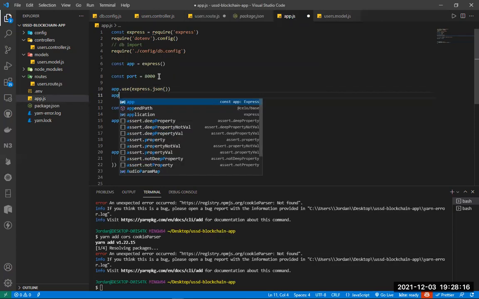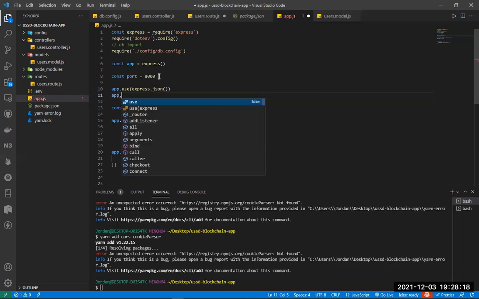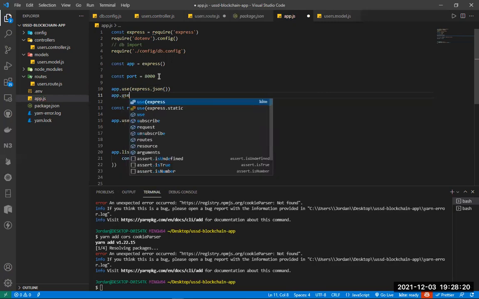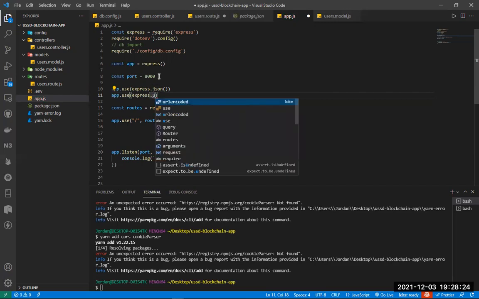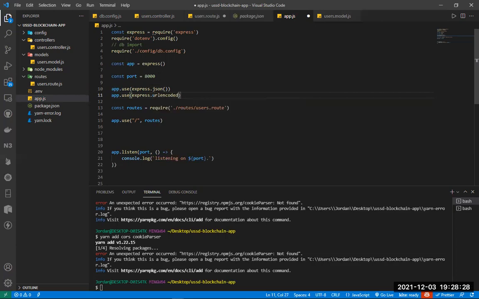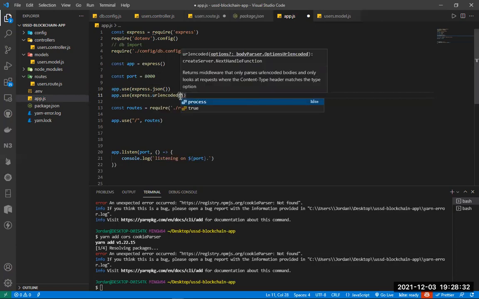Then we need app.use express.urlencoded, set extended to false.